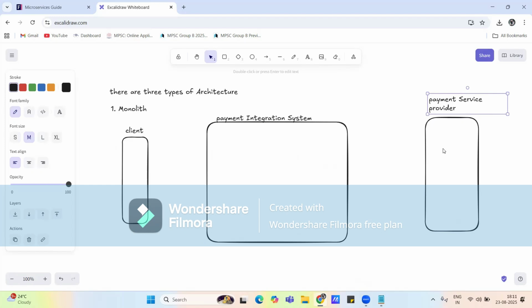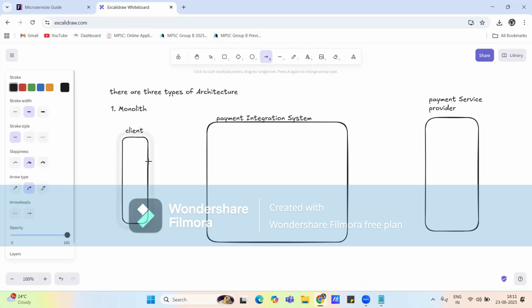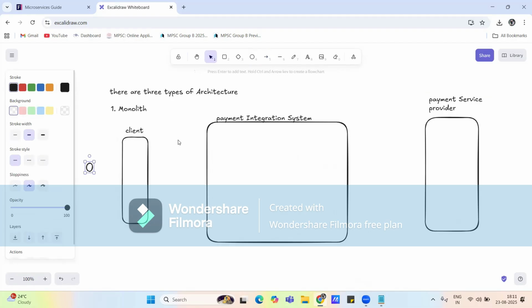In this demo, there is a customer who wants to make a payment online for shopping, some grocery or some product. The customer goes to the client and wants to make a payment.